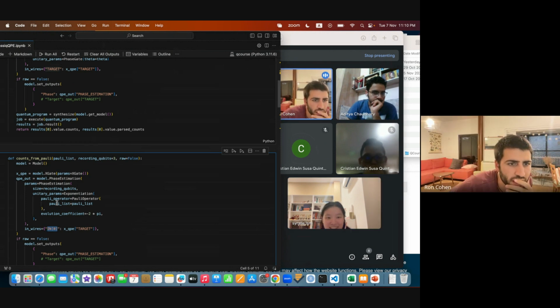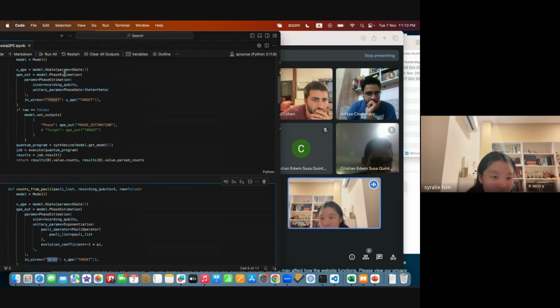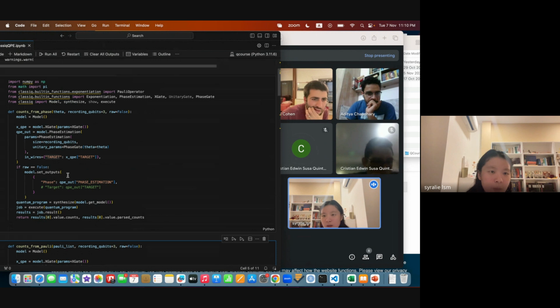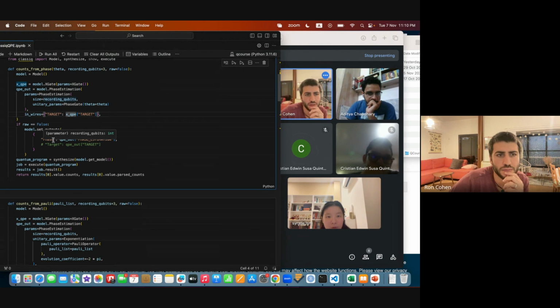So the in wires. What's the difference? Why did it become different? I'm not sure, but I think it has to do with the Pauli state being 2 qubits, and the phase one being 1 qubit for the one that doesn't change, I think. But I'm not very sure. It was just recommended on the Slack channel to change it. Anyway, just a recommendation.